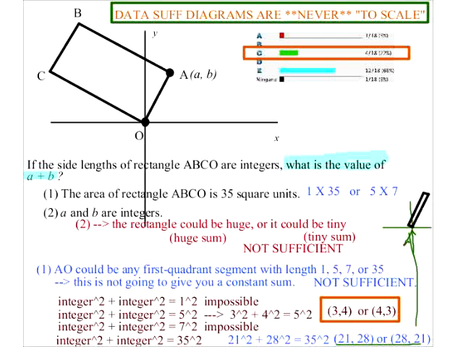Okay, takeaways from this problem. The Pythagorean triples, that's a big one. If you have an integer length with integer coordinates, you have to have numbers that form a Pythagorean triple, like integer squared plus integer squared equals integer squared. There are not a lot of those, and you should be familiar with the ones that do exist in small numbers, like 3, 4, 5, and 5, 12, 13.